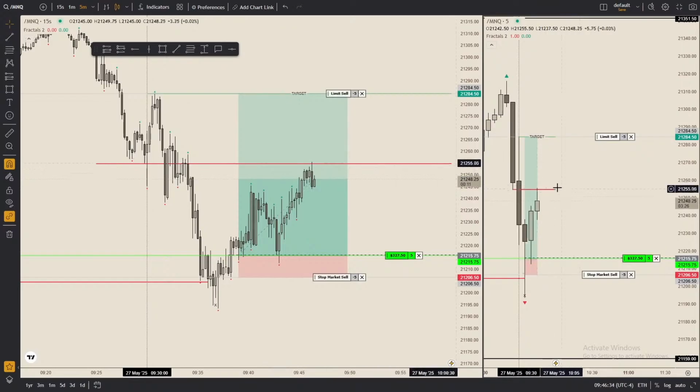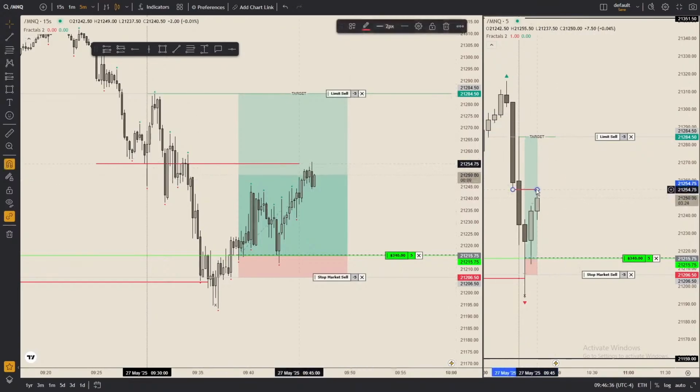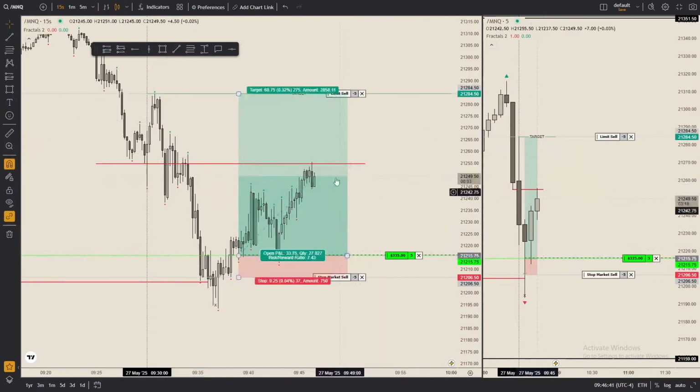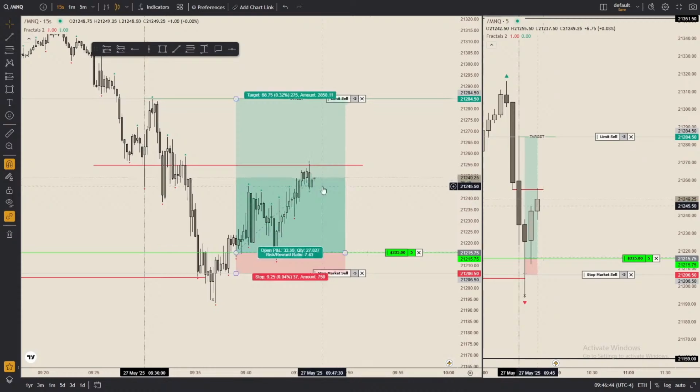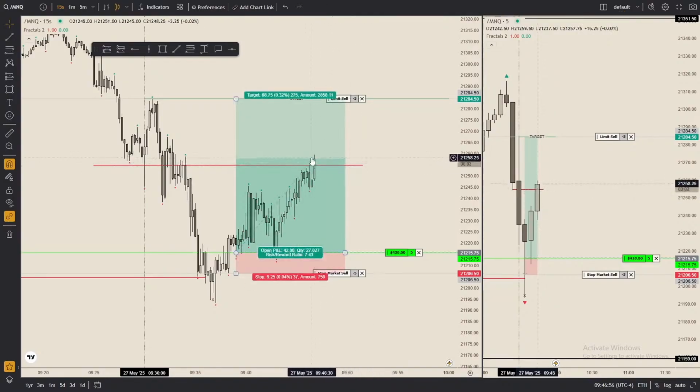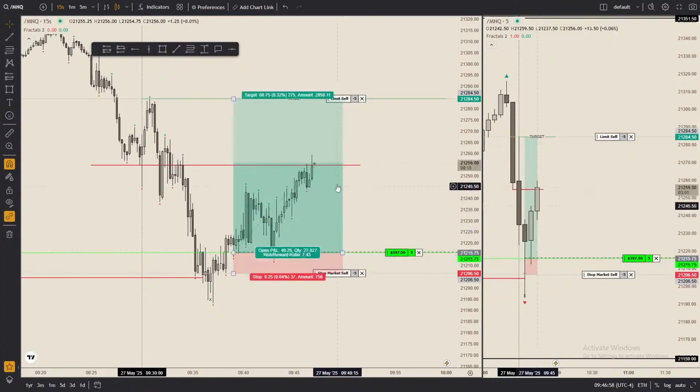So this is the gap fill line right here. You can see we already touched it. Like I said, I really want to see a close above this red line, and for us to hold higher here. So there we go, there's our close. Okay. Like I said, I really want to see us start to move through this high here.